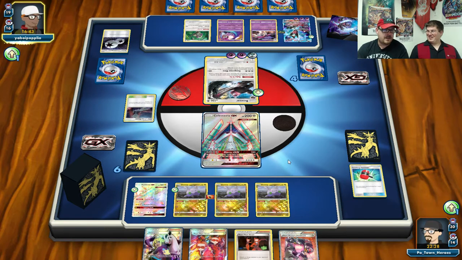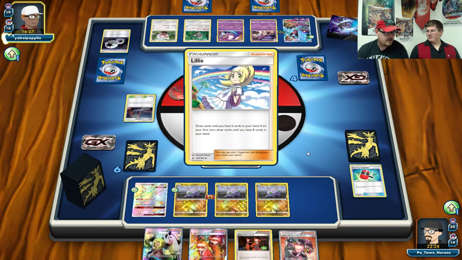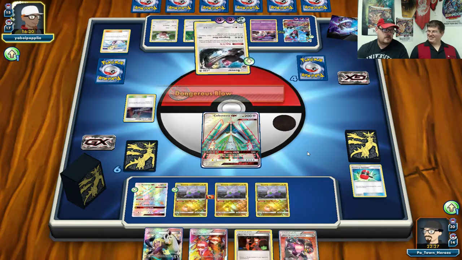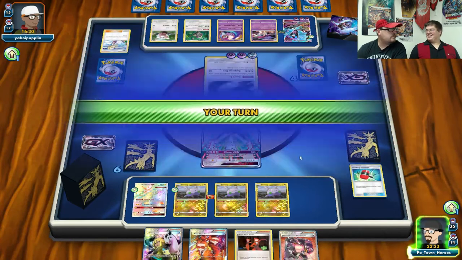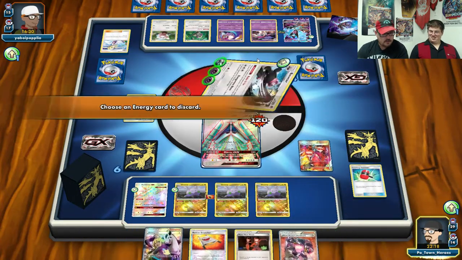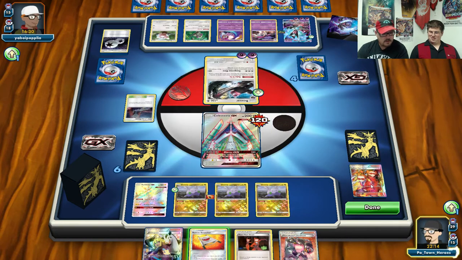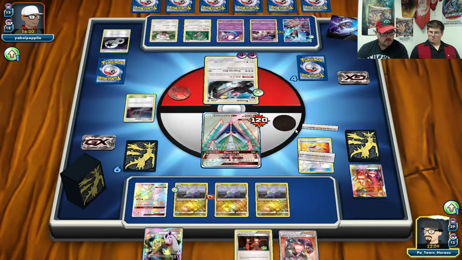Delinquent, Team Flare Grunt? Is it still legal in Expanded? Yeah. You know how many decks you can actually run Dual Brains in now? You got Metagross coming out, and you got Zoroark already using it. Double Steven's Decision. Yes. Six cards. Just search for any six cards. Let's get rid of this double colorless energy, and we will bring back a Hoopa.